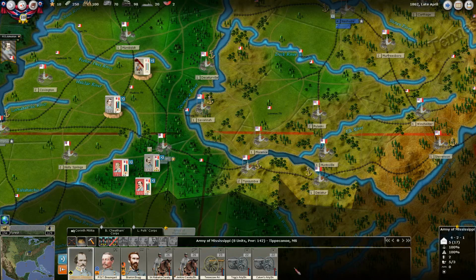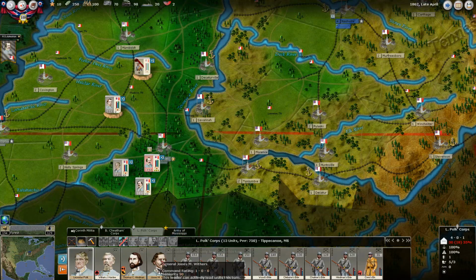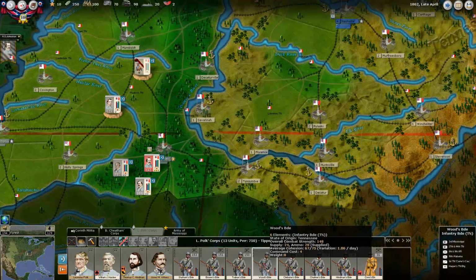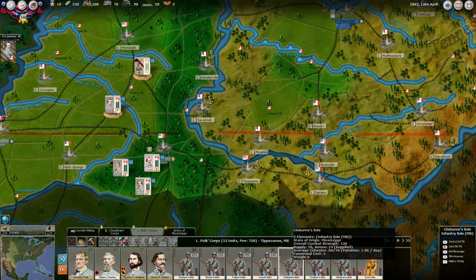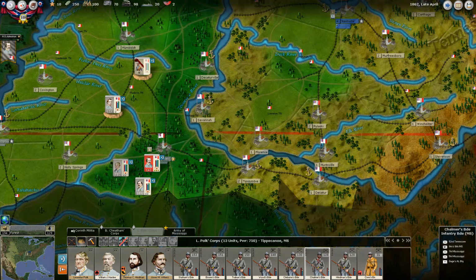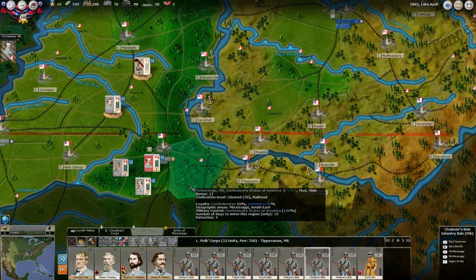Just bearing in mind, if you are in like October 61 and you haven't got to the point where you can create corps yet, you're just going to have armies that have lots of divisions within it. And if you need more command points, just bear in mind that you can only put so many generals within a stack until you're capped out. So if you have divisions within an army, you can do 16. But if you have divisions that are their own independent stack, then they're only going to have 8. And this command cost is going to be dictated by the cost of each particular unit. So in this case, Woods Brigade is 4 command cost, Clayburns is 4, and so forth. So hopefully that was helpful for you.